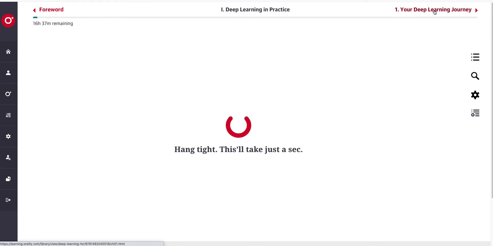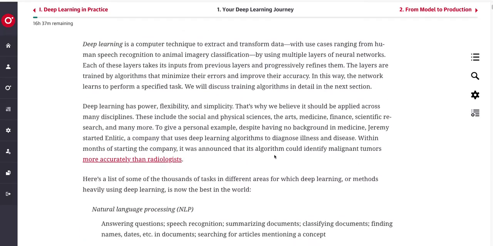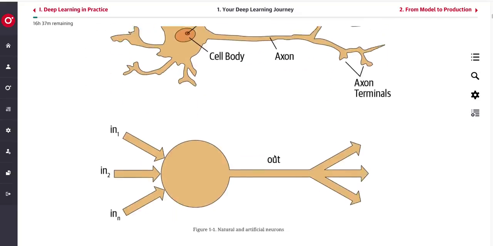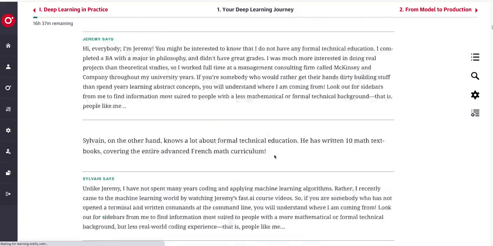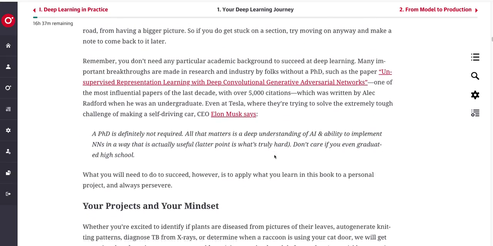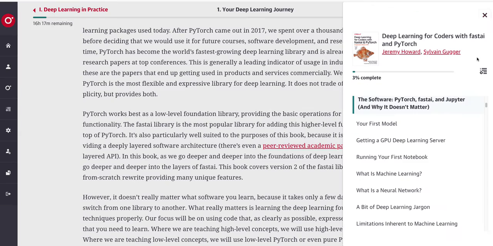Alright, they put the code here. It should have shown us where the code is.